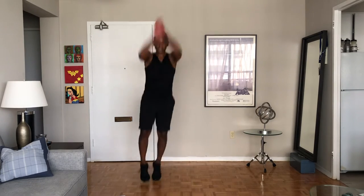So remember, this is the cardio portion. We're trying to go a bit faster in the movements. Get a bit more heart rate going. Out, up. Soft knees. What's your choice? Jump, jump, jump, jump. Up, up, up, up. Keep going. 10 more seconds. I know, this might be a little bit new for some of you, but it's good to try new things for the body.